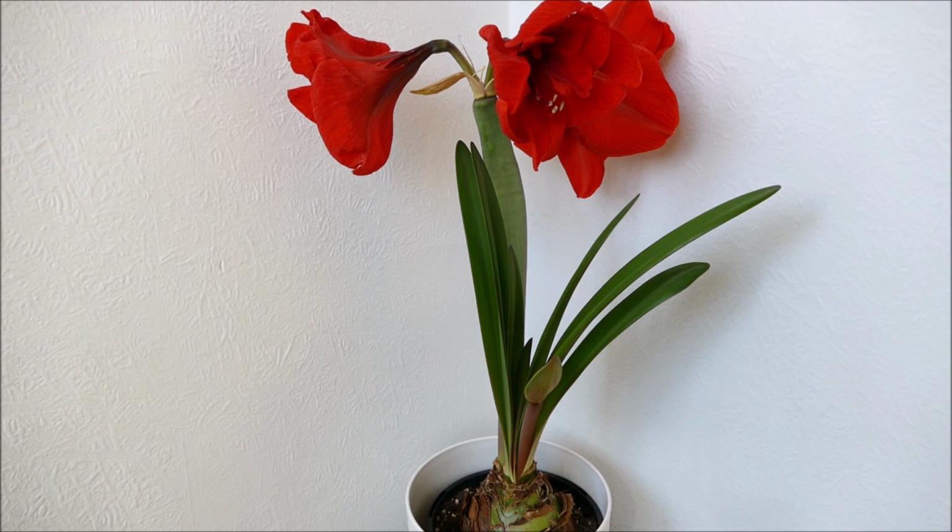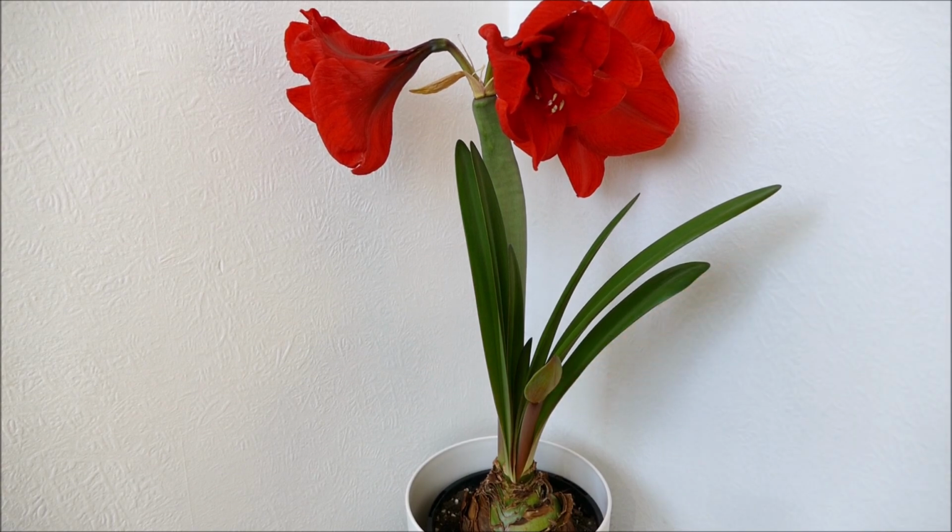Now it didn't flower at all last year, even though the bulb was big enough. I think because it didn't flower for 2 or 3 years, there was quite a lot of energy still in the bulb, but it just wasn't really able to use it because it couldn't push out the growth. Now a lot of the bulb that I cut kind of dried up. That's what these dried bits are on either side of it. But this has now flowered for the first time in 3 years, and it's also a double spike, so it's looking quite good for the plant.